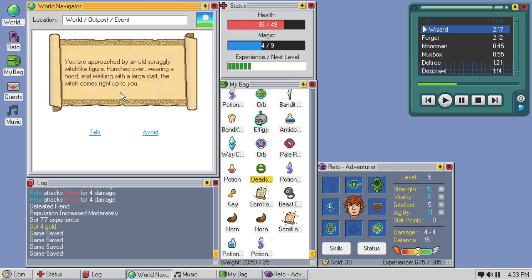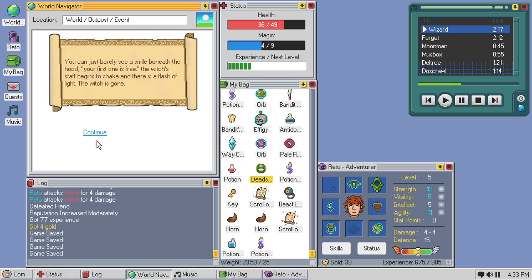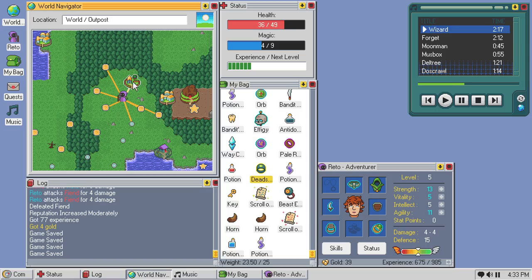Approached by an old, scraggly, witch-like figure, hunched over. Hello. I can help with your little adventure if you're interested. I'm interested. Your first one's free. Staff begins to shake. There's a flash of light. The witch is gone. You feel a change in yourself. Your health regen is permanently increased.